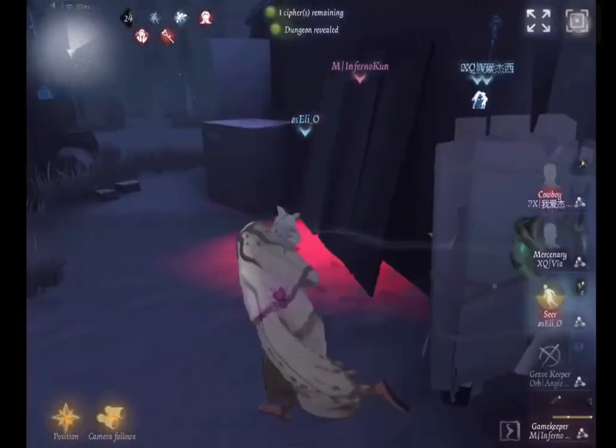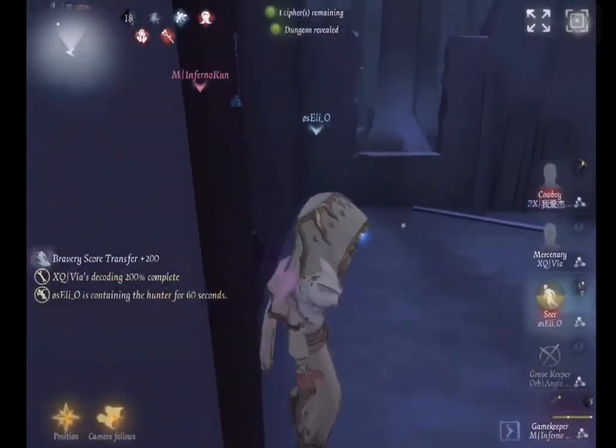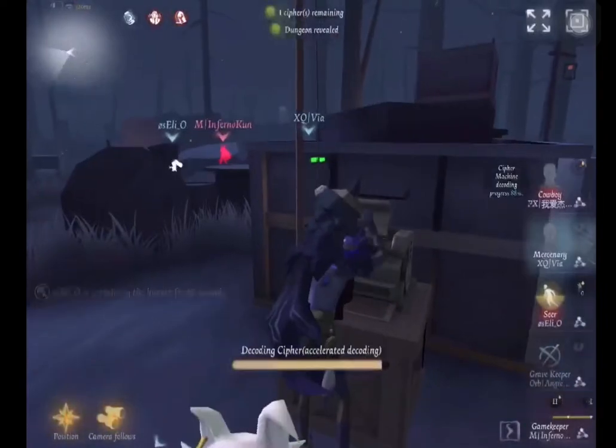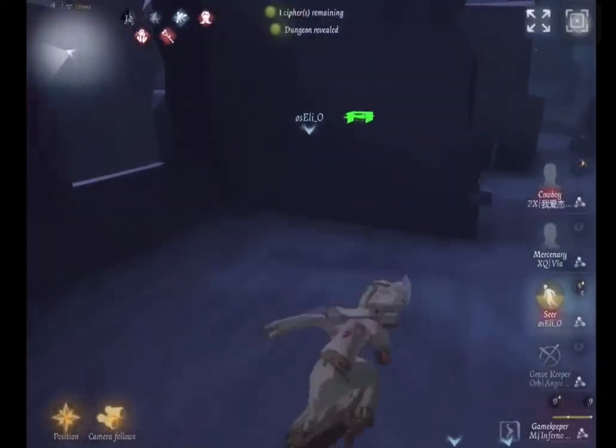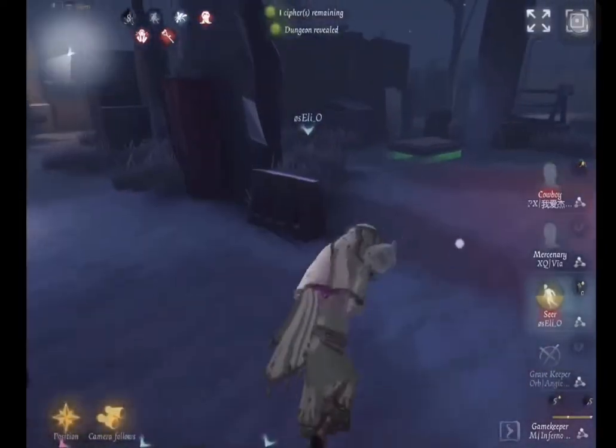So at this point, this is me kiting while looking behind me. I haven't really gotten to it yet. The cipher is primed at this point. I know the dungeon is nearby. We're up against a Gamekeeper. Our Gravekeeper actually did an excellent kite. I want to give a shout out to him. He did a 120-second kite, and this hunter did ban Mechanic, and that made our cipher rush a little bit lackluster, but that is okay.